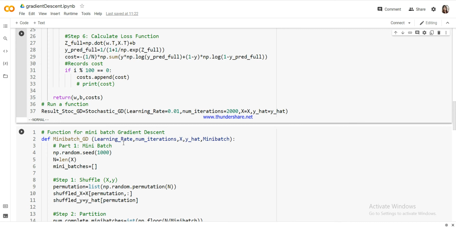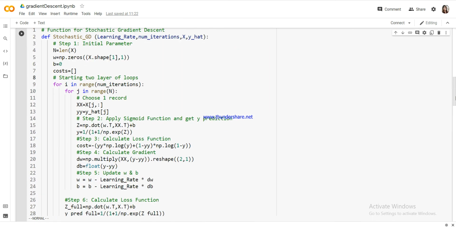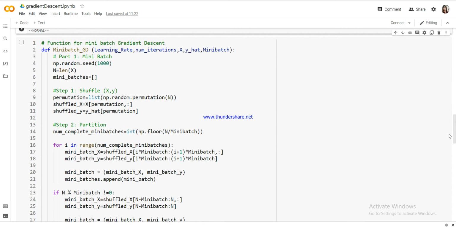Okay, and then after stochastic gradient descent, we are calculating mini batch gradient descent. Mini batch gradient descent means we are creating small batches of the complete data set.